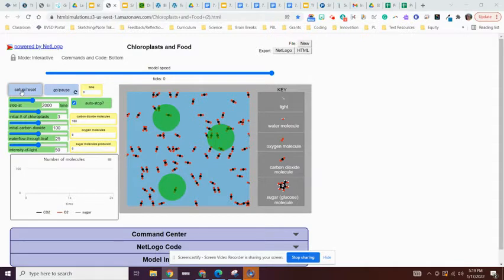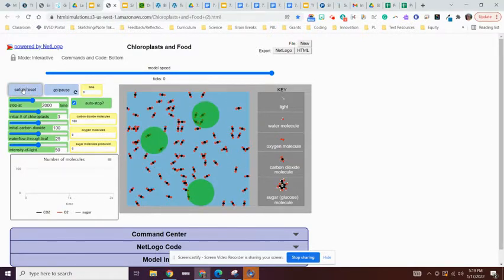Over here, we've got setup and reset. You're always going to have to press setup to get everything started. And when you're ready to go, you'll of course press go. Right now, it's going to default to auto stop at time 2000. And for this particular activity, you do want to keep this auto stopping at time 2000. Later on in lesson 6, you'll have some opportunities to manipulate this particular simulation a little bit more and conduct some investigations of your choice.